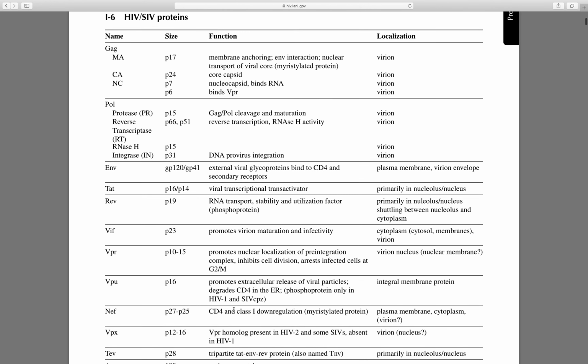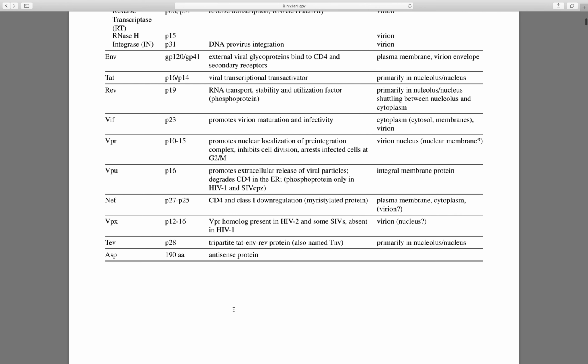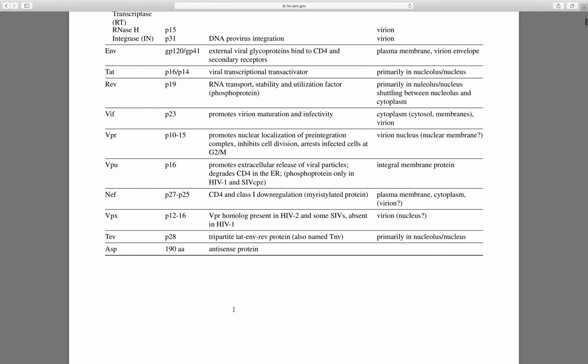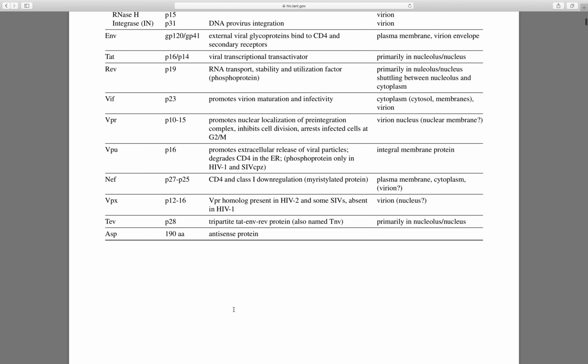Going through, we have a table that talks about specifically what each part does. And these are just very brief summaries, so I encourage folks, if they're interested in specific proteins, to actually take a deep dive and look to see everything that's known. For example, we care about HIV renal disease in our lab, and VPR and NEF are really important pathological proteins. They do bad things to the kidney if they get inside.